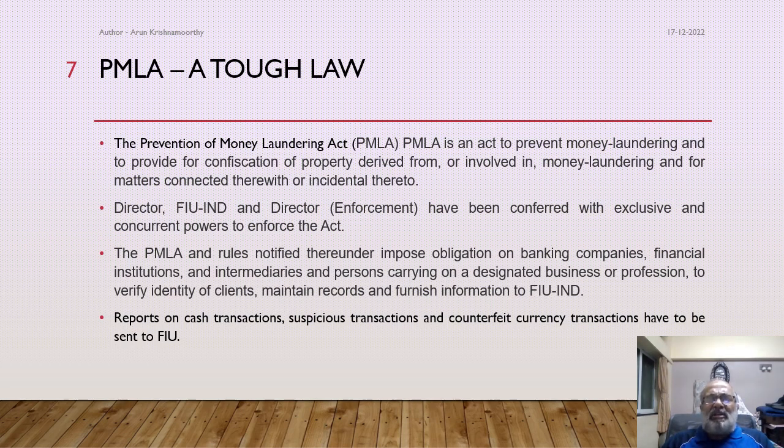So essentially there are two powerful functionaries, the director FIU who collects information and the director enforcement who acts on the information, and they have enormous powers to even seize documents and do investigations under the act. And this particular act imposes the obligation on banking companies and all kinds of financial institutions to report transactions and maintain proper records for a period of say 8 to 10 years after the transaction is complete. And all these transactions have to be reported to FIU, as I told you in the previous page.